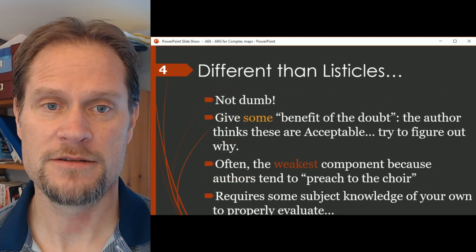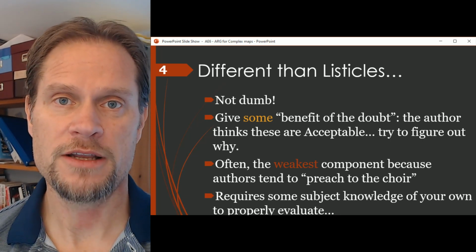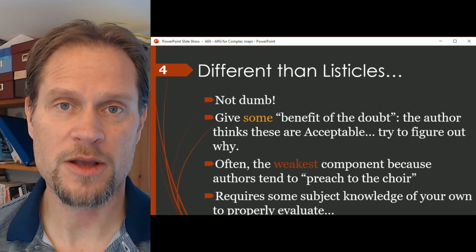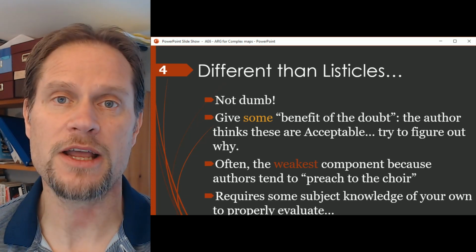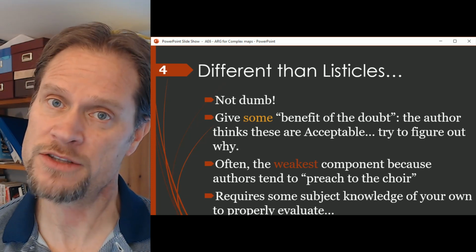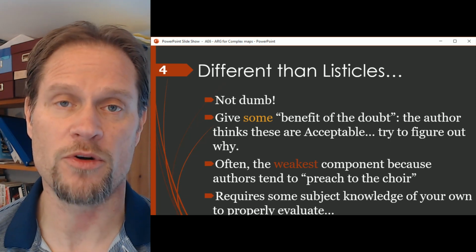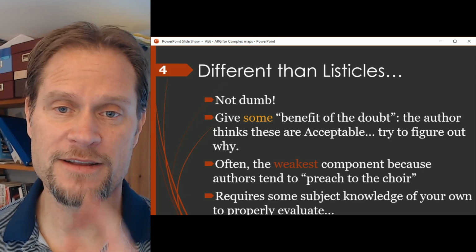And again, this is going to be different than listicles. Hopefully your editorial is not going to be completely one-sided like your listicle probably tended to be, right? They probably are going to have an objection or 2 in them, so answering some of those G questions is going to be a little bit more interesting, a little bit more involved than it was for the listicle. And again, there's my typo.